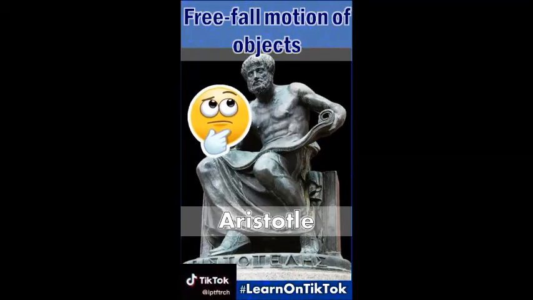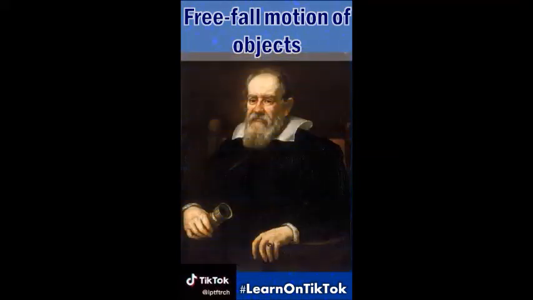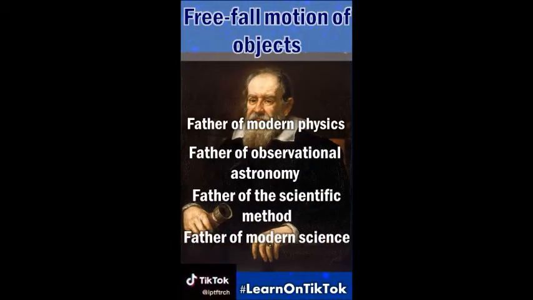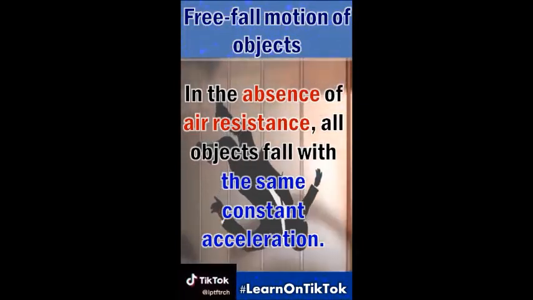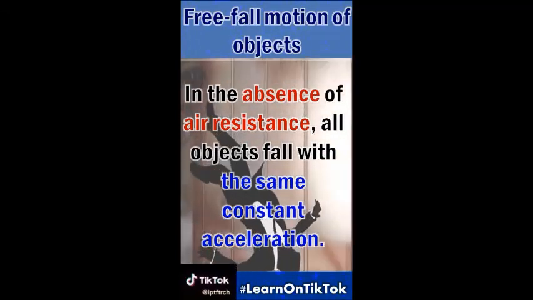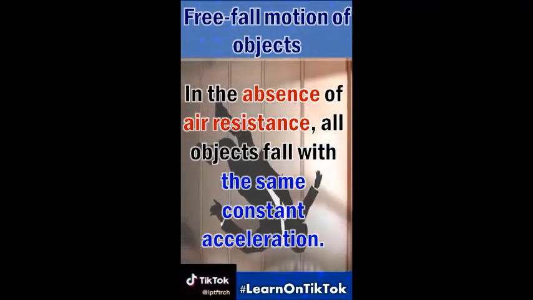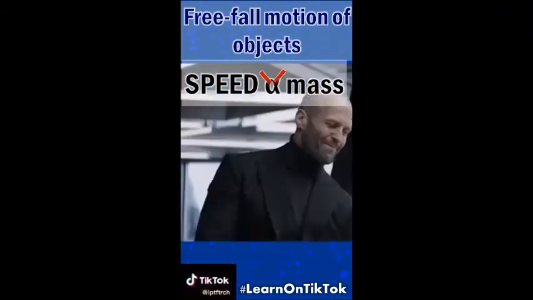It was widely believed that heavier objects fall faster than lighter objects, until Galileo Galilei originated our modern ideas concerning falling objects. He postulated his own hypothesis, claims and analysis, and experiments, and contributed to our understanding about falling objects. His hypothesis states that, at a given location on Earth and in the absence of air resistance, all objects fall with the same constant acceleration. The speed of a falling object is not proportional to its mass or weight.